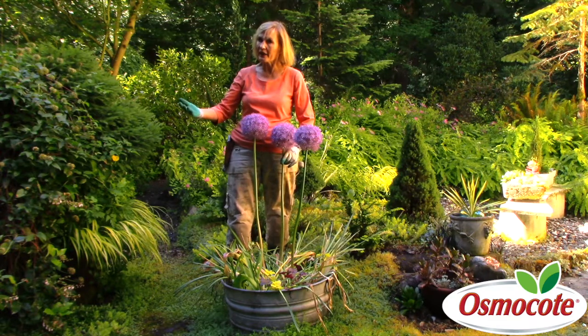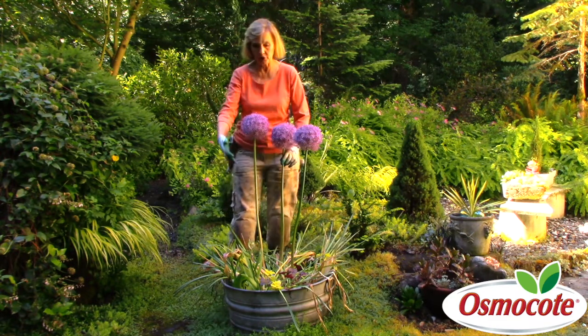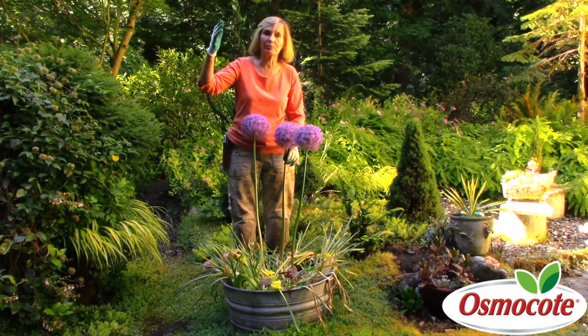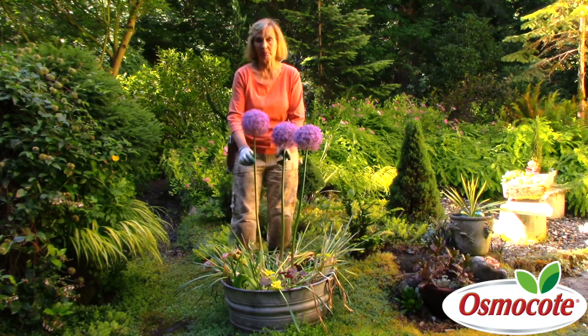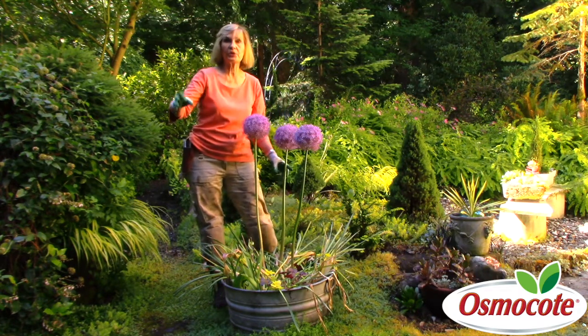They got forgotten, and I did an experiment that I showed you all of layering bulbs in this great big tub in January to see would they still bloom. Yep, they still bloomed. And now here it is 6 months later, the end of June, and the alliums are glorious. But what is not glorious is the bulbs that bloomed first.